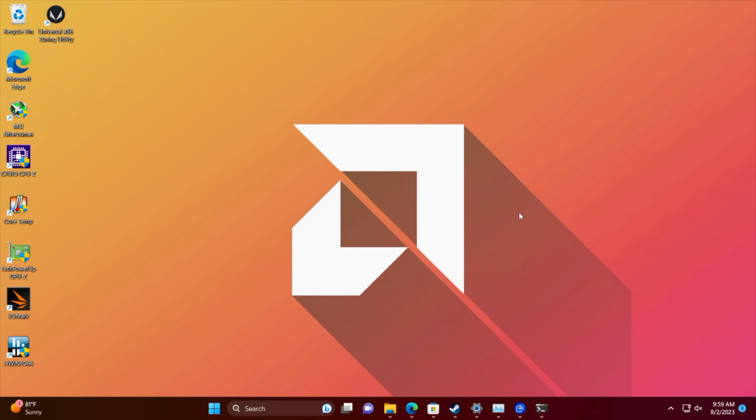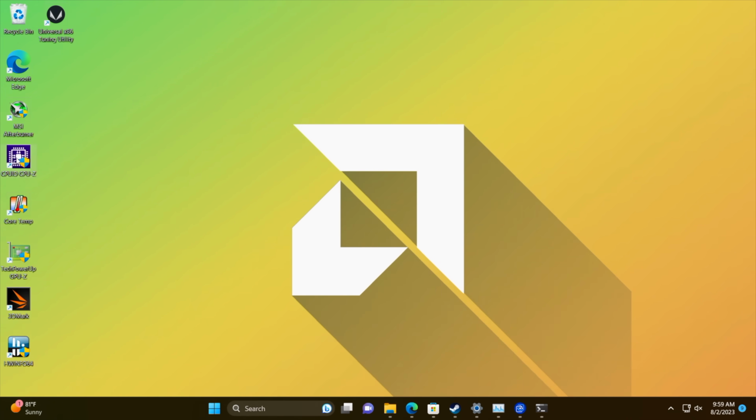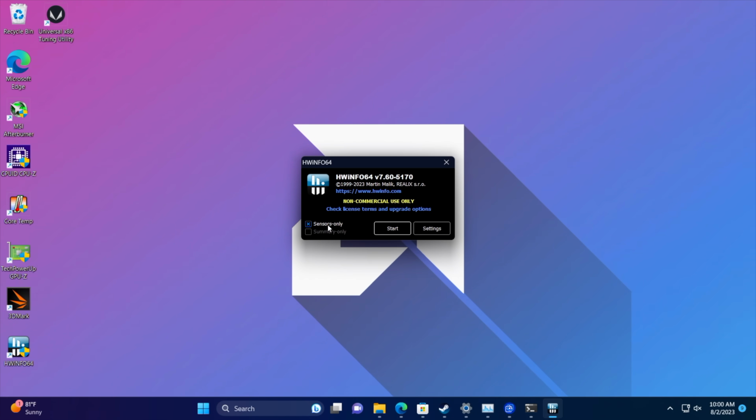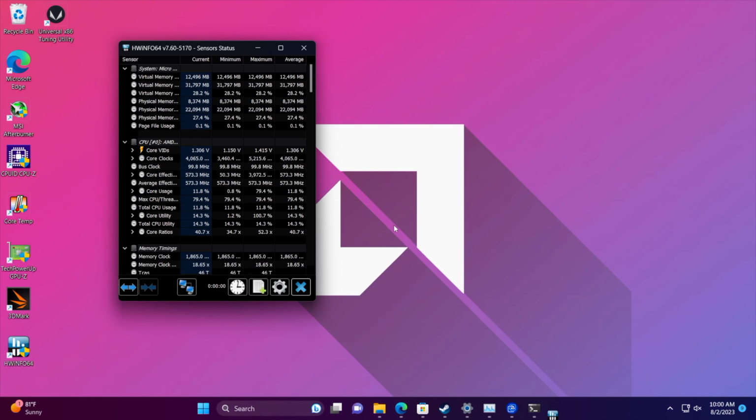Now I wanted to give you a little rundown on how to test that custom TDP just to make sure it took. And for this, I do use a couple different applications. First up is going to be HWiNFO. This is really great. And once you install it, it's going to come up with a little menu like this. Choose Sensors Only. It's going to bring it up.